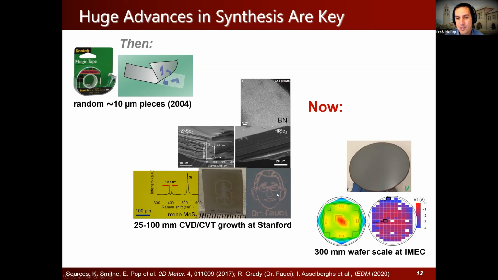So in academia, of course, we can do things on centimeter scale if we can grow them, maybe up to 100 millimeters. But at IMEC and Intel, I think now they're able to grow these 2D materials on 300 millimeter wafer scale, which is really impressive. And I'm really happy they're doing that, because obviously we can't do anything at that scale. IMEC is already reporting, for example, transistor threshold voltages over 12-inch wafer scales, which I think is very important, and very nice to see this kind of work from people who can do it.